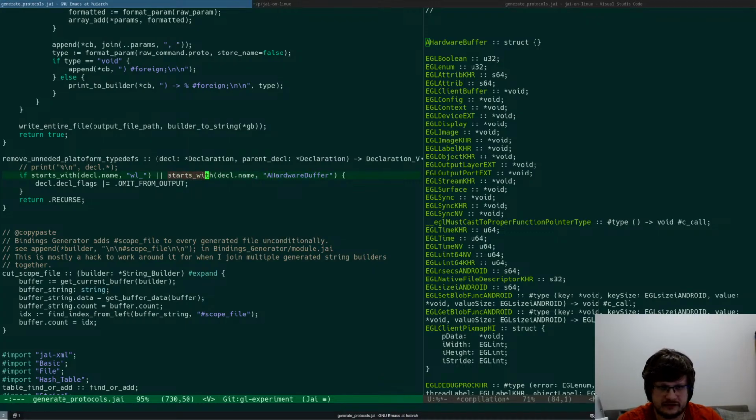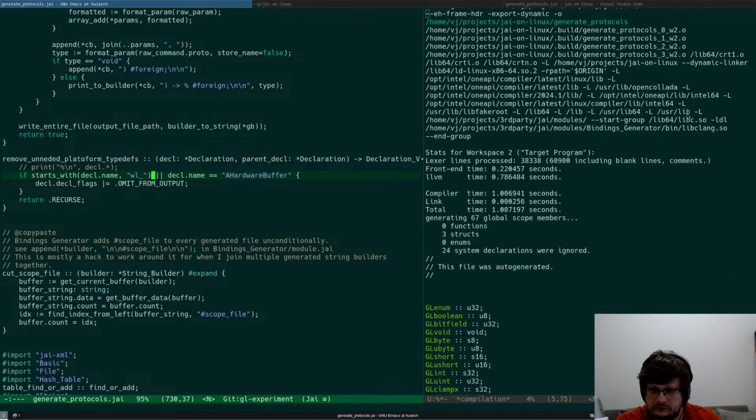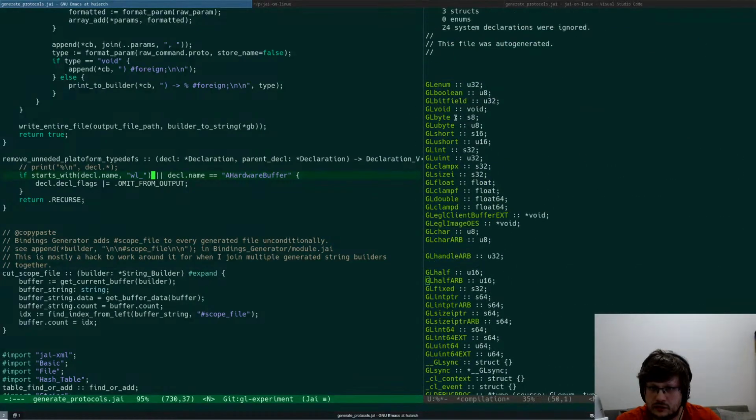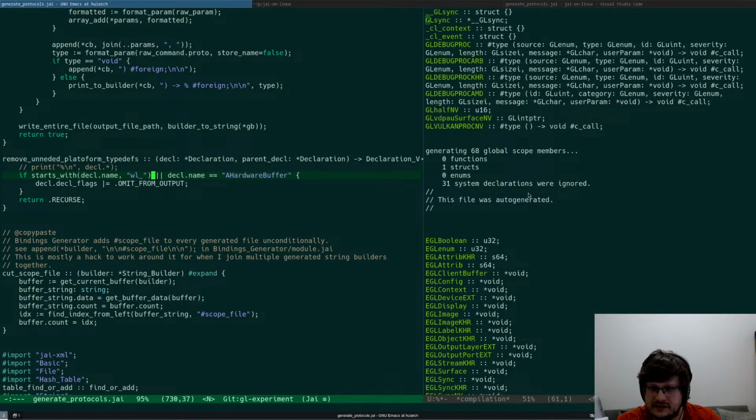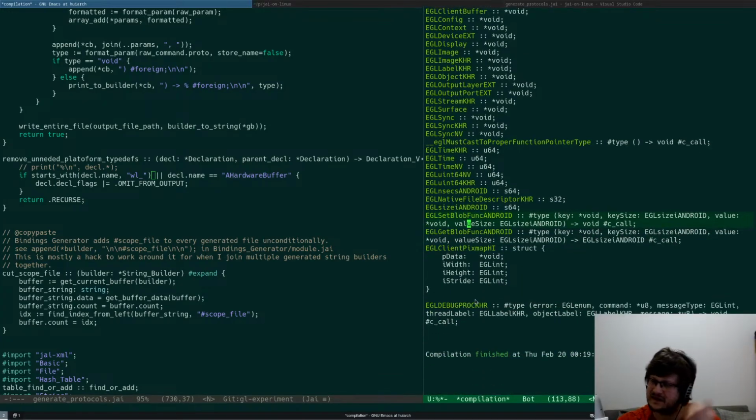Or I guess equals. So we have all of this and we have all of that. There's still some Android bullshit, I'll probably need to handle that.